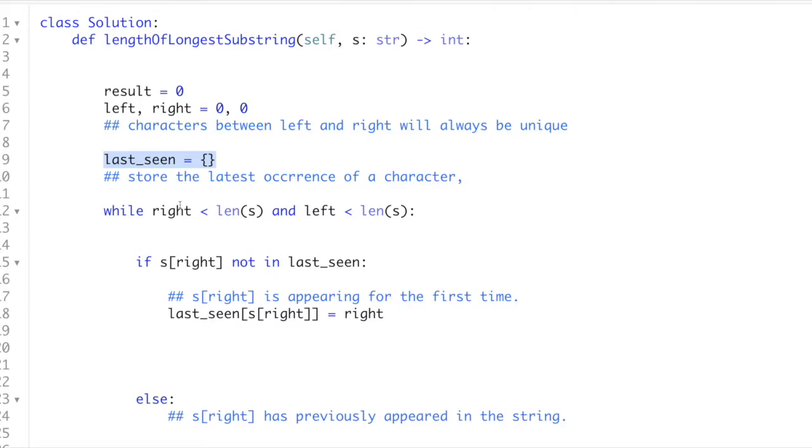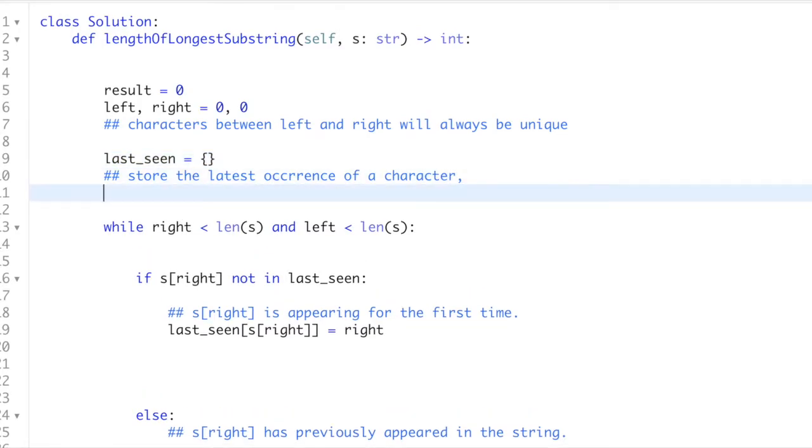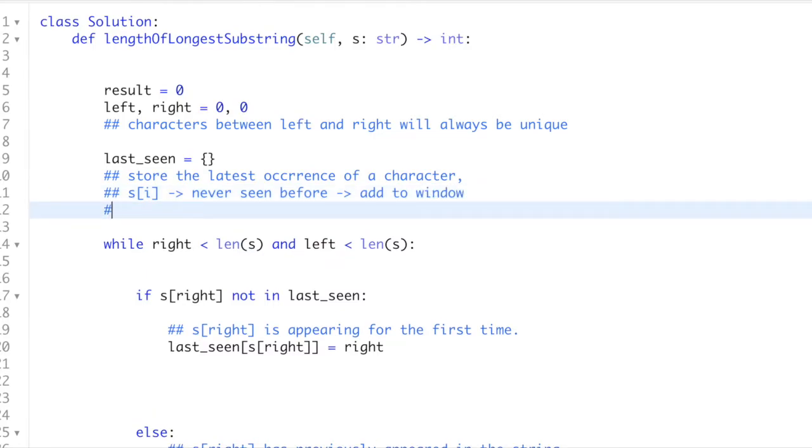Now there are 2 possibilities. First, we might have never seen that particular character previously. This means that the current character can be considered as an addition to the current unique character substring window. The second possibility is that we might have seen that particular character previously while iterating over the sequence. In the second possibility, there are further 2 more cases possible. The current character has another occurrence in the current unique character window, and the current character does not have another occurrence in the current window.